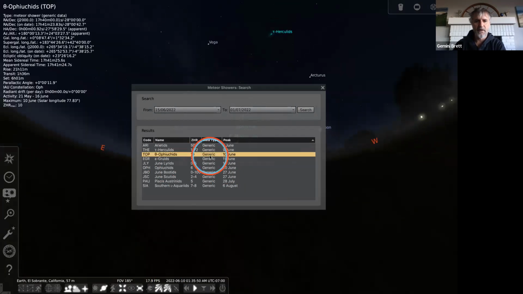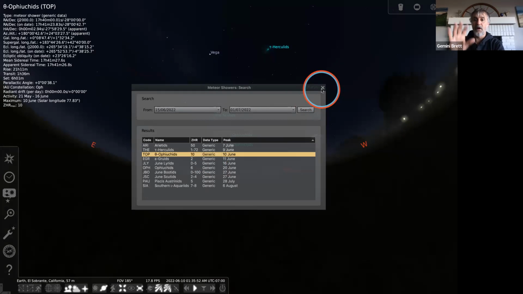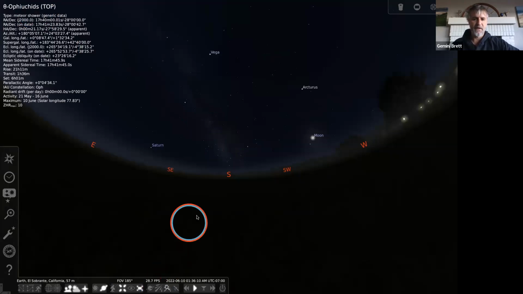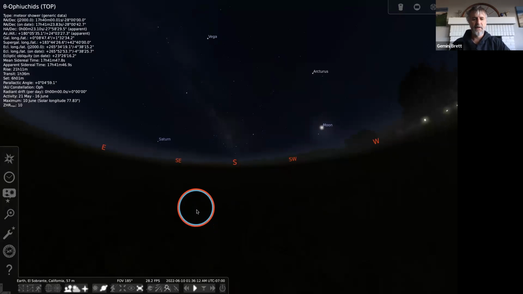I wonder if I click on them. Yeah, that's cool. Then it automatically opened the meteor showers option, right? You'll see that menu icon was illuminated now, right? And it zoomed me into the particular meteor shower that I selected, which is Theta Ophiuchids, apparently. All right, thank you, meteor showers, and good night.